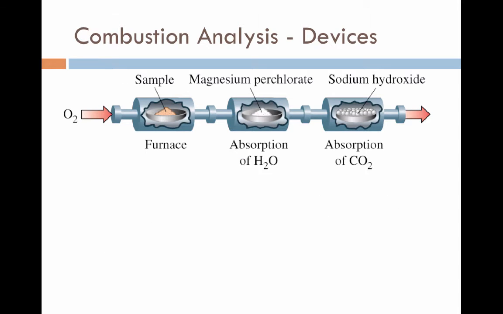Let's talk about combustion analysis from a visual standpoint, a diagram of what a device might look like and how we're able to get the actual answers we're looking for. We can see here, a combustion analysis device is really just a series of tubes and chambers. For example, in this first chamber, it's going to be a furnace where we can apply significant heat. This is where we put our original sample. We don't know what this sample is, but we should know the elements it's made of. Let's say this compound is made up of some number of hydrogen atoms and some number of carbon atoms, but we don't know what the formula is.